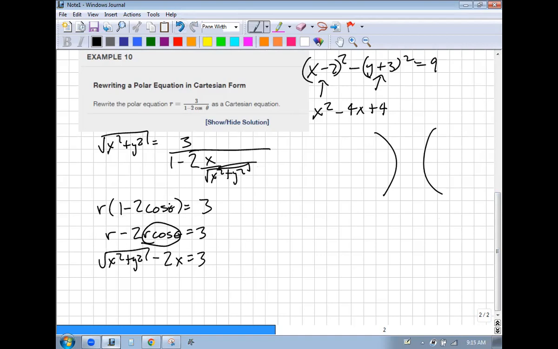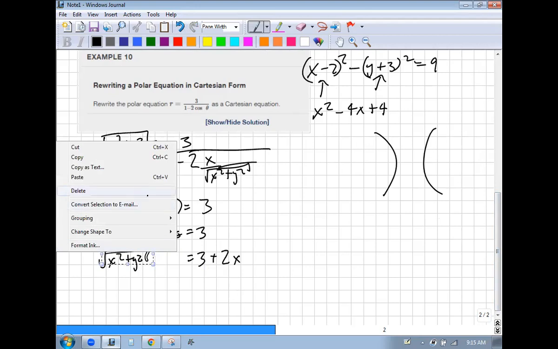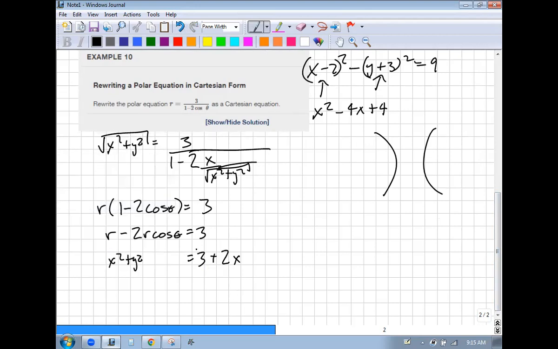We're looking for r cosine thetas and r sine thetas, or a tangent theta, because that would just be y over x. From here, I might be like, well, what if I did this and then squared both sides just to get rid of the square root? Square roots suck. If I squared this out, I have x squared plus y squared.